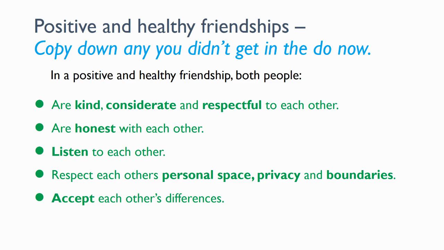So if we have an argument, for example, we listen and we respect other people's opinions. Or even if you're just being a good friend, it's important that if someone is upset or has something to tell you, that you're always there to listen and show that you care about what they have to say. We respect each other's personal space, privacy, and boundaries. It's fine that as friends, we don't want to see each other all of the time. We don't want to spend every second with each other. Sometimes some people might want to have some alone time, and it's important that we respect that.